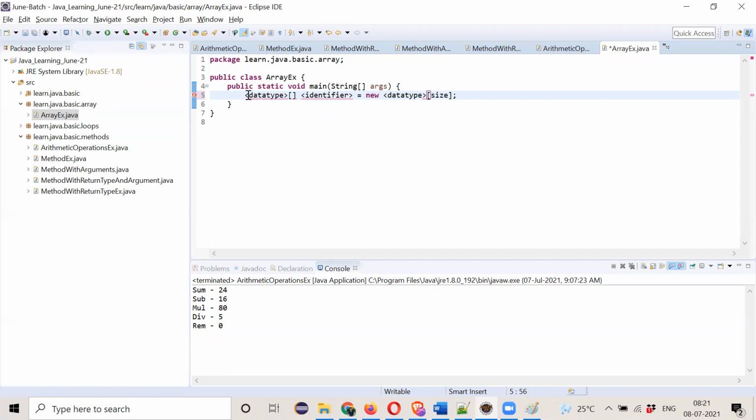So this is how you have to define an array. This is the syntax; this is the way you can create an array.